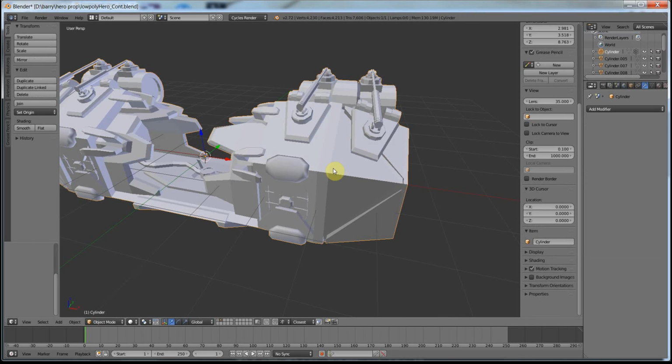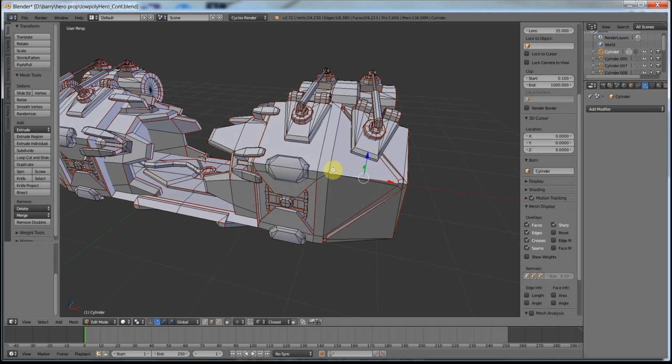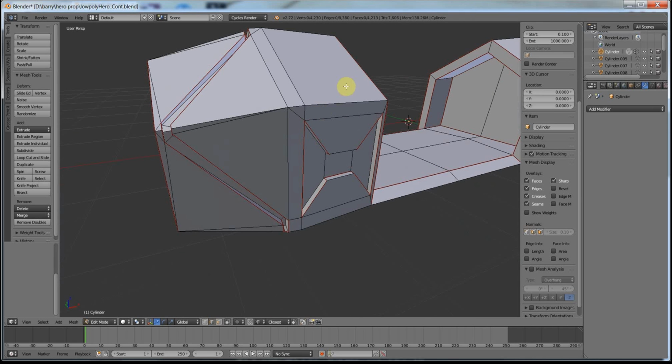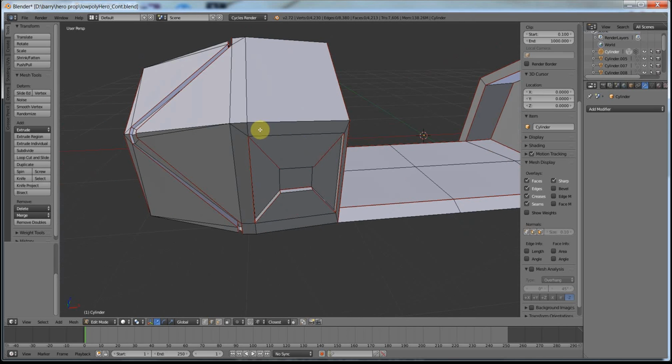So this one's all been merged, and this is the low poly equivalent, so we can see the differences here. I've gone through it, I've merged things, I've tried to keep the exact same shape, or it is the exact same shape, but a lot less vertices.